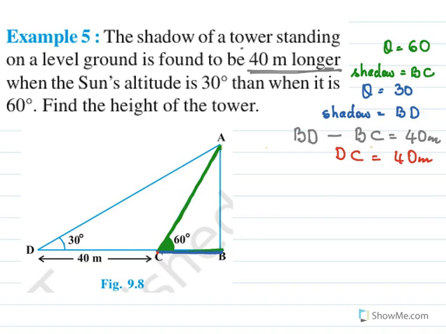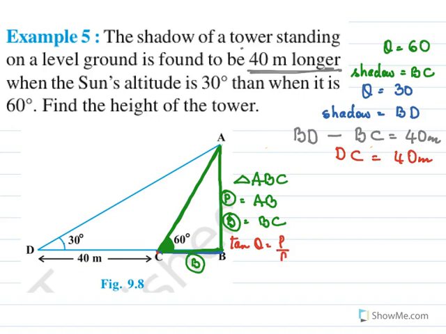Now we do the sum as all the other sums. We take up the first triangle, ABC. This is perpendicular. Here is base. So my perpendicular is AB and the base is BC, and I use tan theta. So tan theta is perpendicular over base, and this would be tan 60. Perpendicular AB, we don't know. We put this as H, the height of the tower. And BC we don't know. We put this as X. So over X. And tan 60 is root 3. So root 3 equals H over X. So we get our H as root 3x. This is one part.